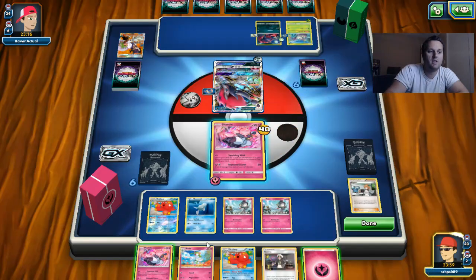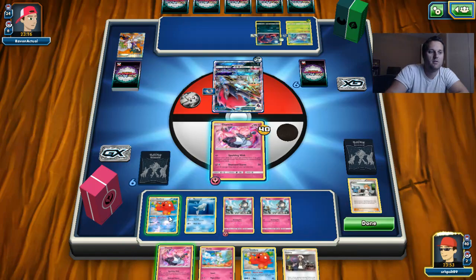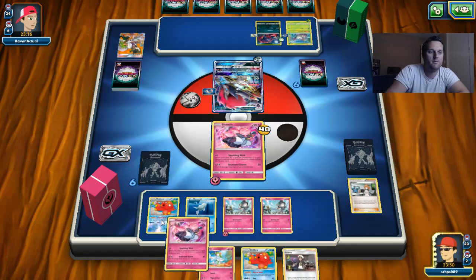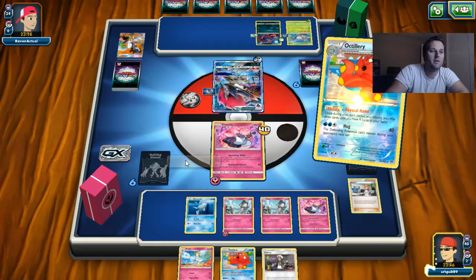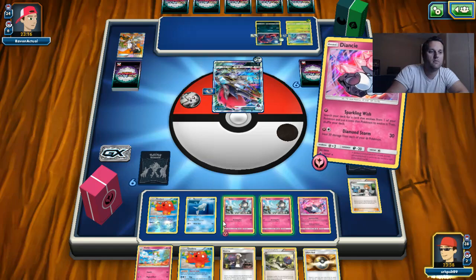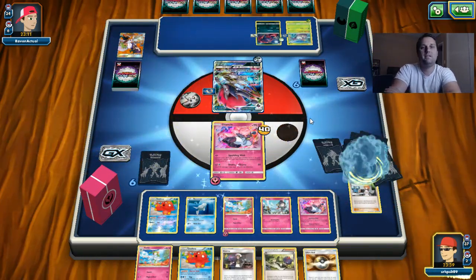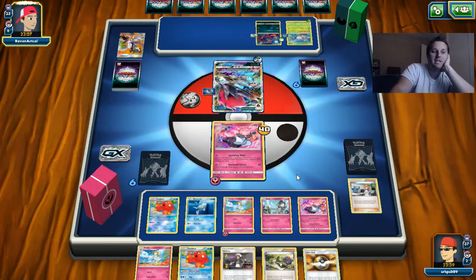1, 2, 3. I'm doing the double Octillery this time only because I don't want to be killed here. So, and with that. No. No! I said no! Okay, I guess we're gonna double hand it. Okay, I can get Gardevoir up next turn, because he needs to find more Pokemon. I can get Gardevoir up next turn. That's not my concern. Or that's not my problem right now.